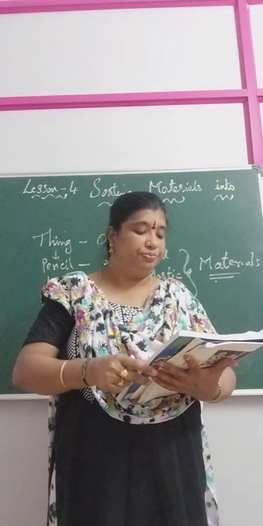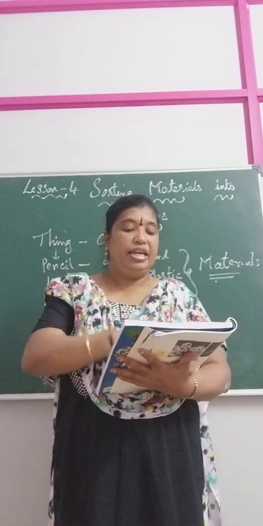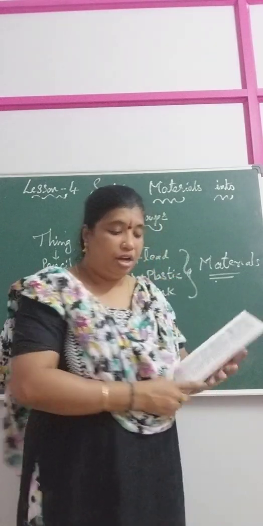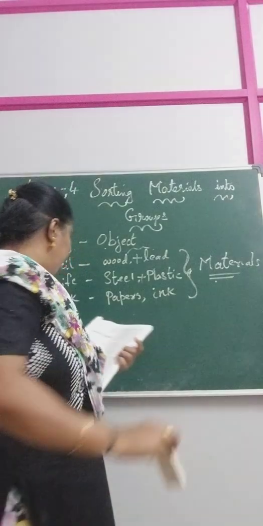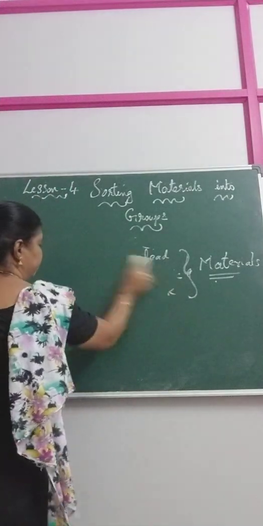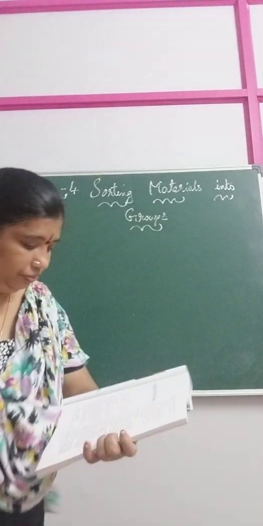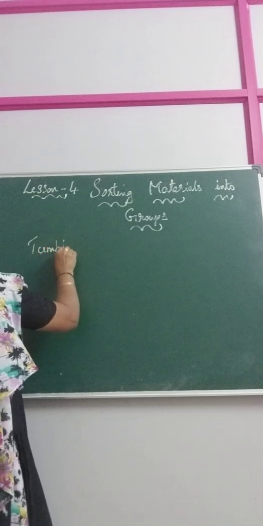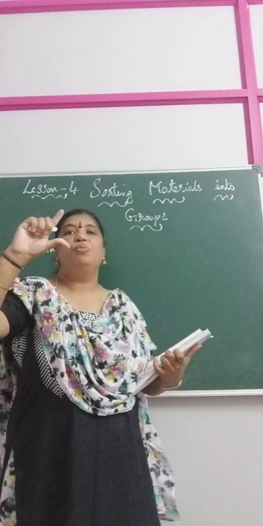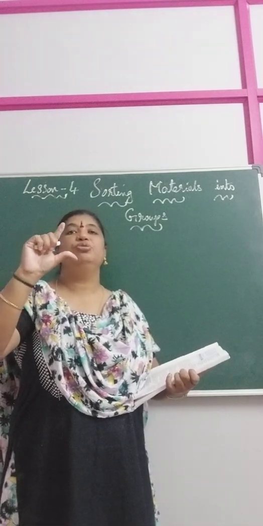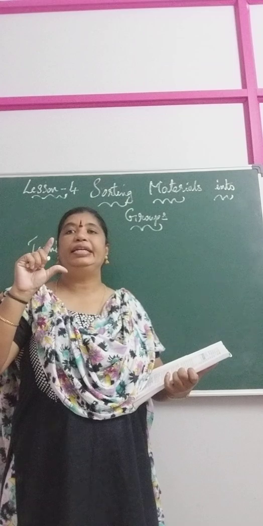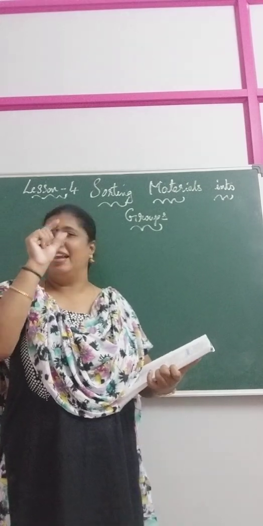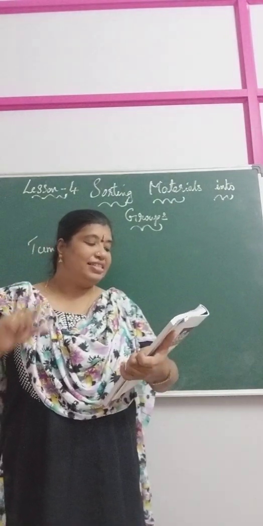Now again, next, children, these materials or objects are classified into different kinds. Now let us see what are all the different kinds of materials which are used. Suppose we take the example of a tumbler. You know what is a tumbler? Yes, small glass, steel glass, which is used for you to drink. You drink milk early in the morning. Yes, your mama drinks a very beautiful tumbler of coffee, a small glass of coffee. So that is called a tumbler.